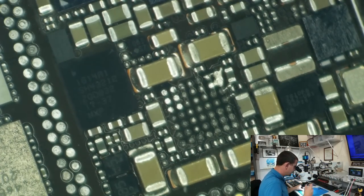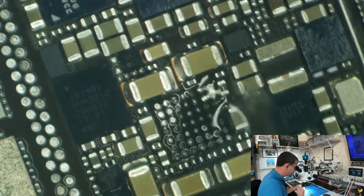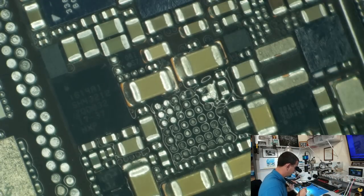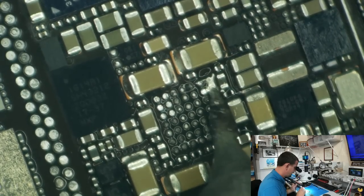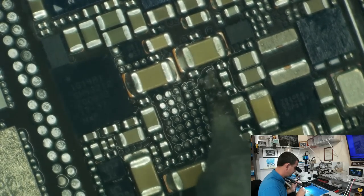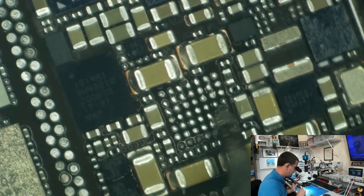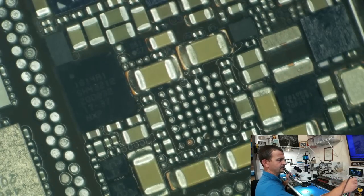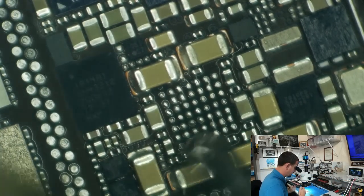I would do some testing before replacing it, but this board's already hot. I have an IC ready to go, so I'm just going to go ahead and stick the new one on here while everything's hot and ready. I might regret that later, but I don't think so. Hot and ready, that reminds me, I'm kinda hungry. Turn the hot air back down to 300.